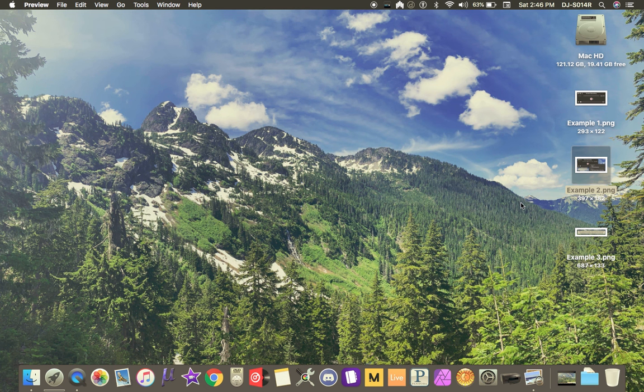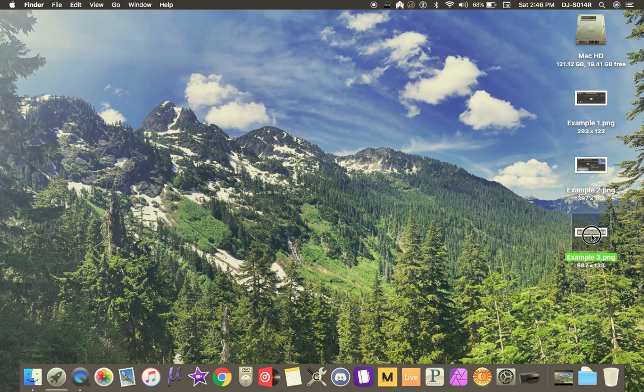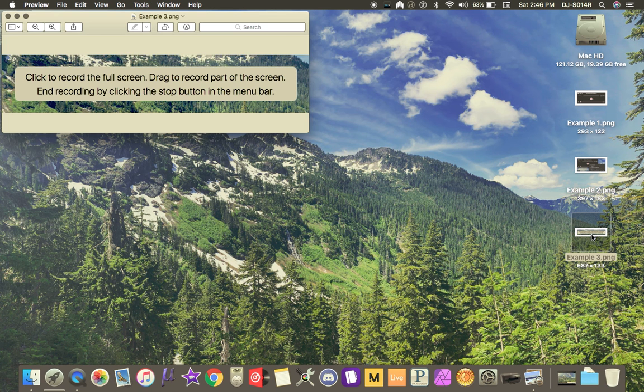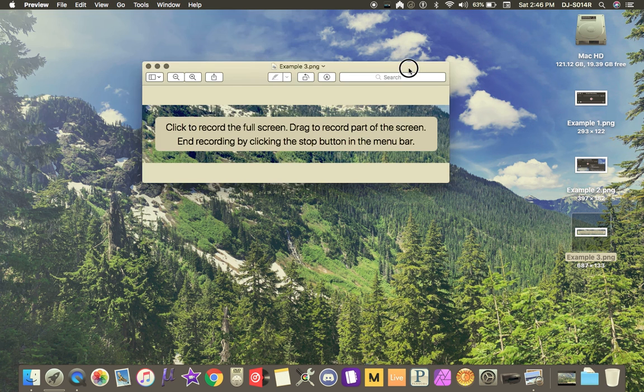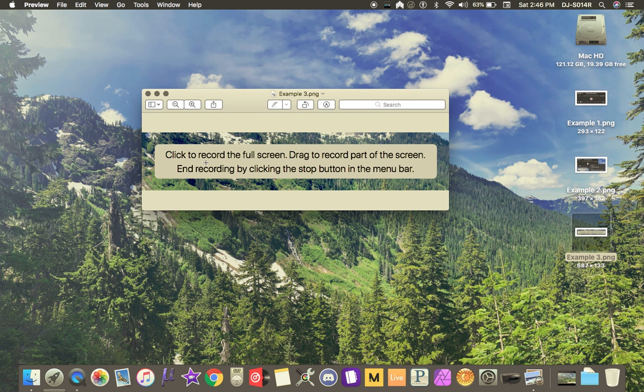Once you push that little red record button, this will pop up into the center of your screen. It says, click to record the full screen. It also shows this little thing right here. It's a little record button. It looks grayed out prior to me opening this program. Right now, being that I'm using the program, it's very bold-faced and I can't miss it on my screen.